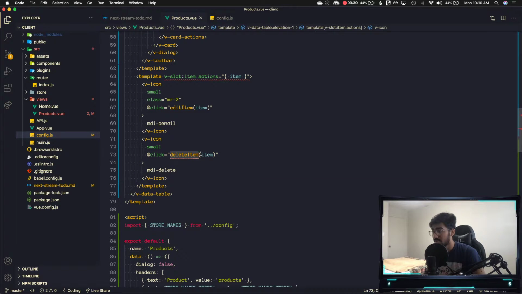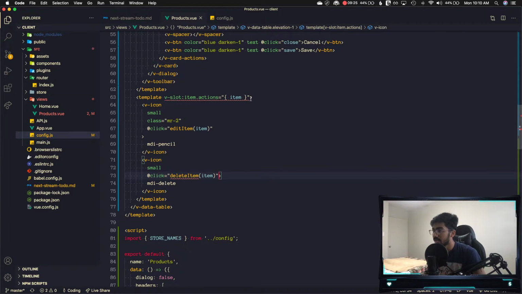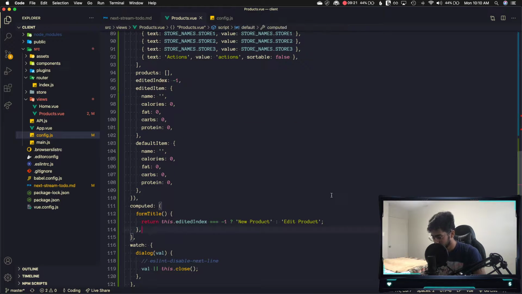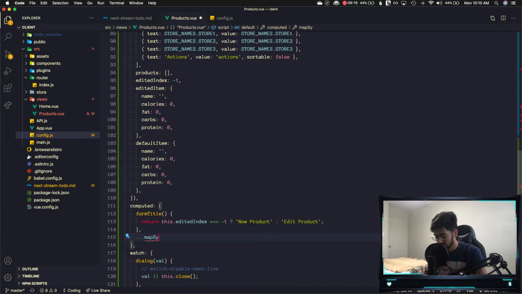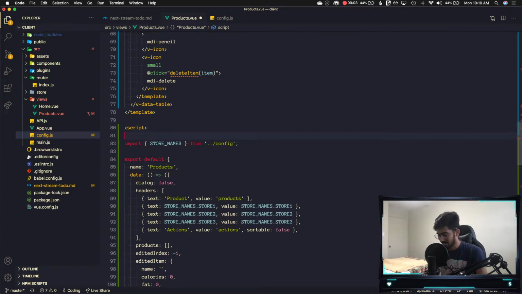And a delete button is calling that method. Cool. So first of all, what we will need to do is, let's just go to the computed. Let's just map the state. Call user. I think that's how we will call it, I guess. Let's import mapState from our Vuex.